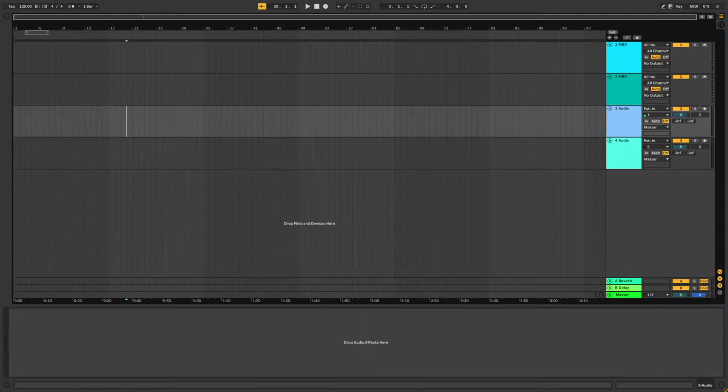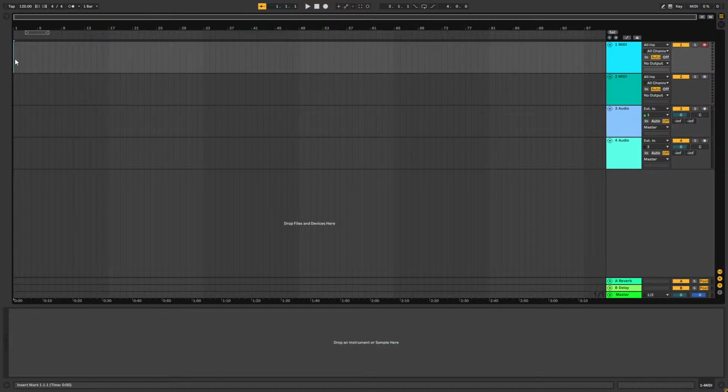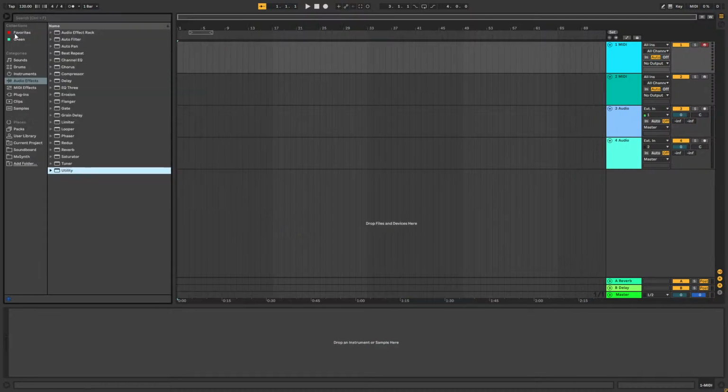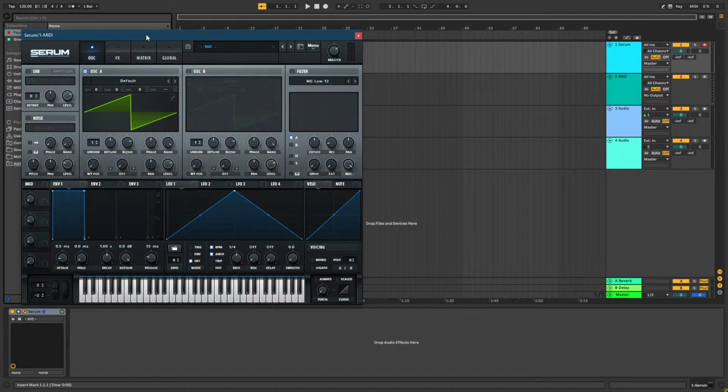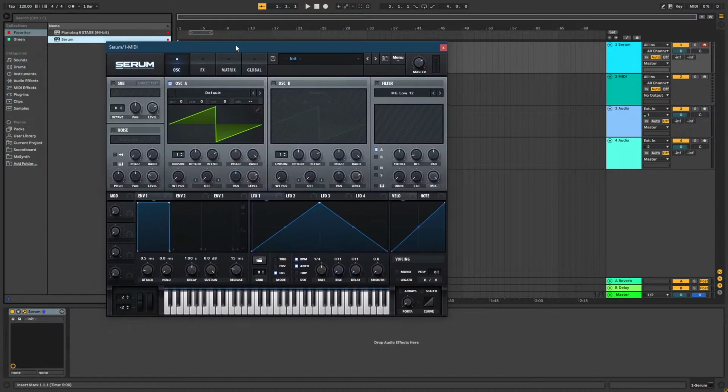So I think I'm just going to start. I'll start by making a synthesizer first. I mostly use Serum because I learned Serum once and I can't be bothered to learn another synthesizer.